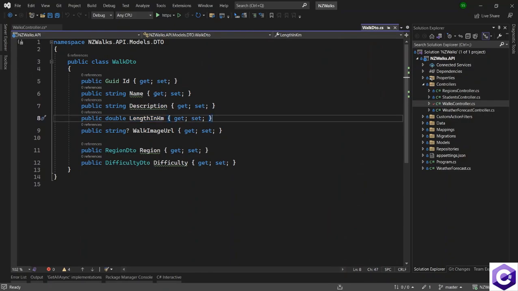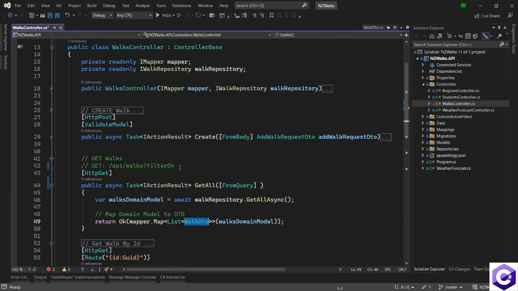But in this example, we are going to use name because that's the most commonly used filter. So let's put the name over here. So filter on is equal to name, and that's the value that we will get inside the parameter over here. So let's create this parameter. This will be of type string, a nullable string, because not always do you want to filter on results. So in that case, we will have it as a nullable. And after that, we will have the name of the parameter, which is filterOn.